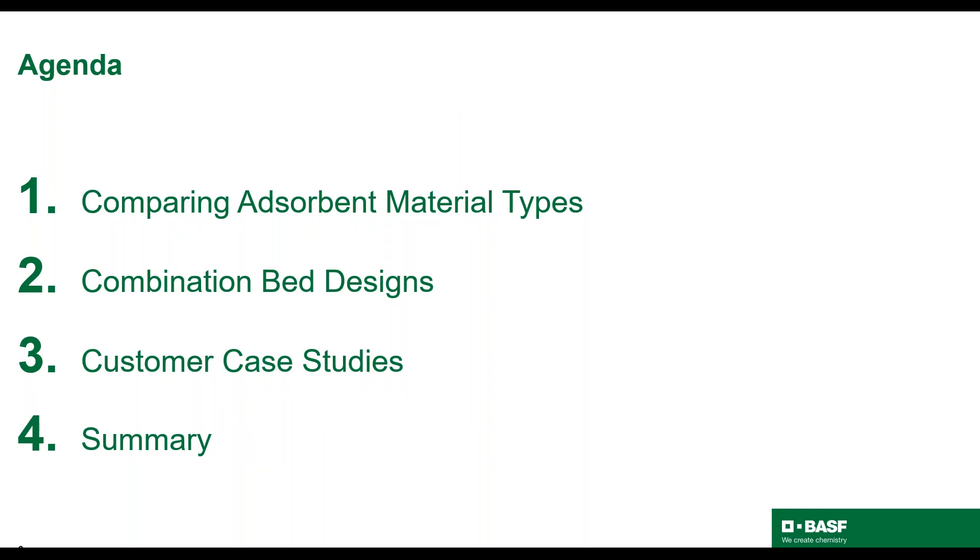In this presentation, I will start off with an introduction to how BASF aluminosilicate gel materials work and how they differ from molecular sieves. With this background, I'll then move into talking about how BASF designs dehydration units using the two different materials. I'll then show the benefits of using aluminosilicate gels and how the use of these materials can solve common problems experienced by dehydration units.